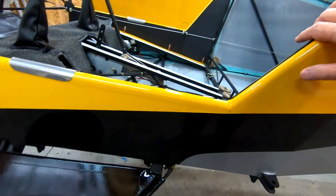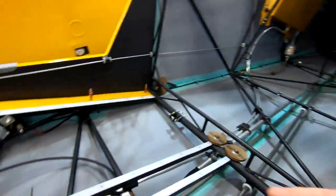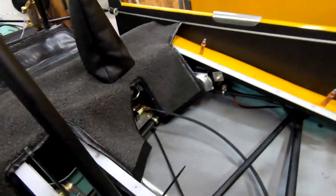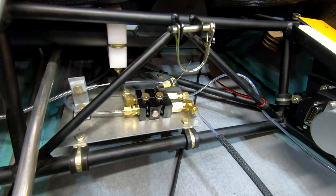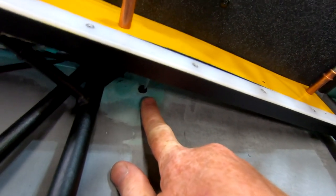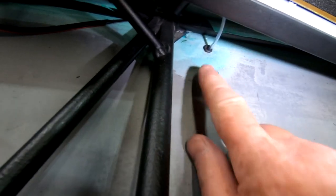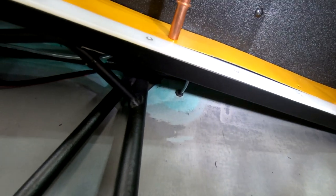I want to show you some cool things with the landing gear. First off, I've got my brakes in — they're in, they're wired. I've run my brake line along here and they are attached to my parking brake. One really cool thing I want to show you: where they go out, I've put a grommet. There's a piece of plastic I put inside the fabric, glued to it on the bottom, and painted. There's a rubber grommet and my brake line goes through two things to protect the brake line and add a barrier of water protection and dust protection. I've done the same thing on both sides.